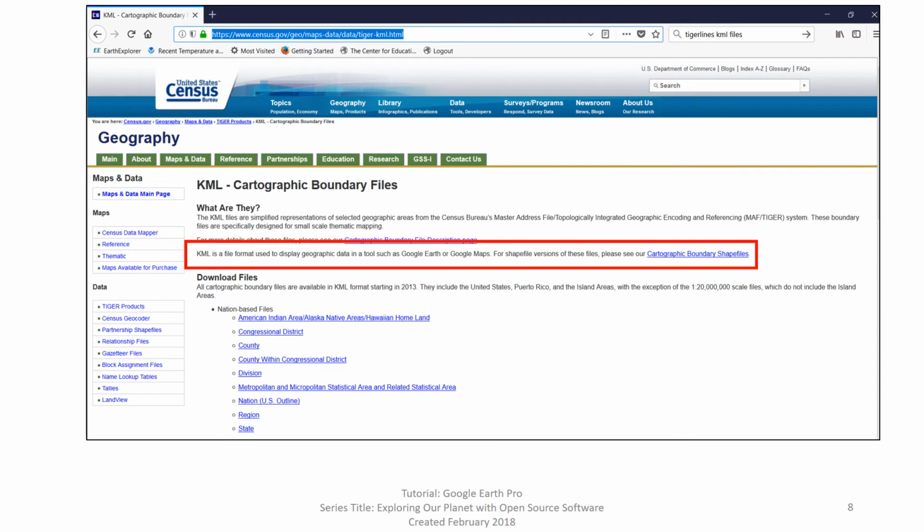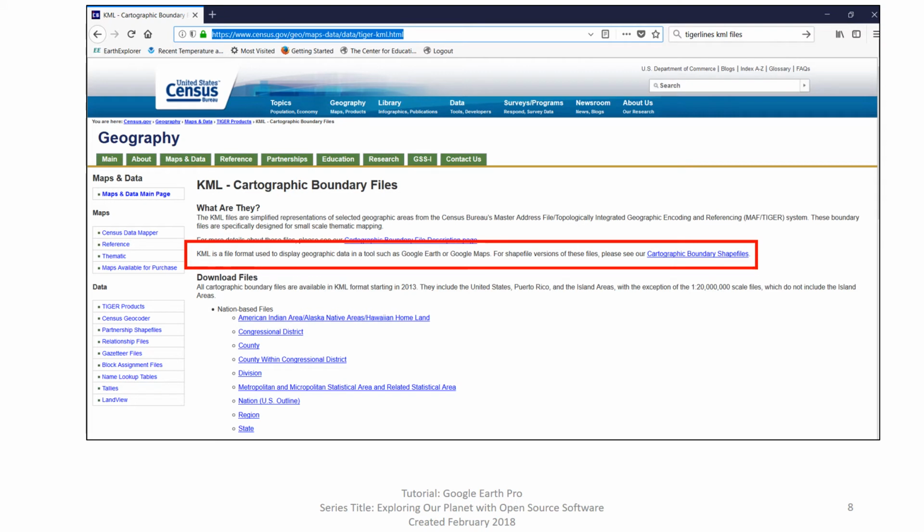It tells you right in the middle of this website, KML is a file format used to display geographic data in a tool such as Google Earth or Google Maps. You can also get shape files to use within Google Earth Pro, but we will discuss that in another video.